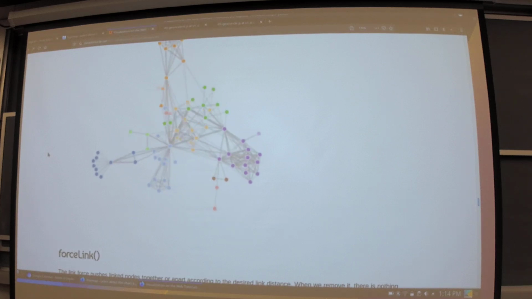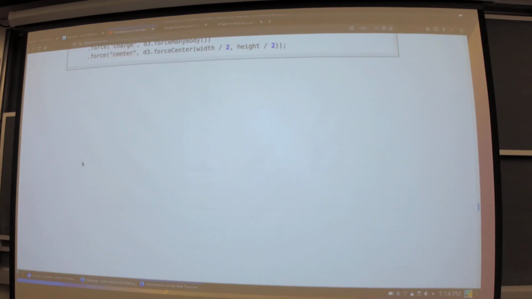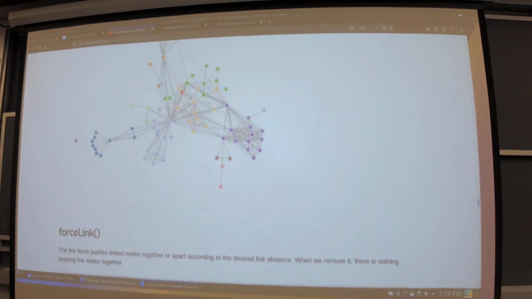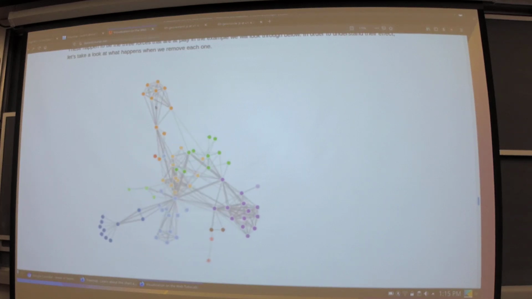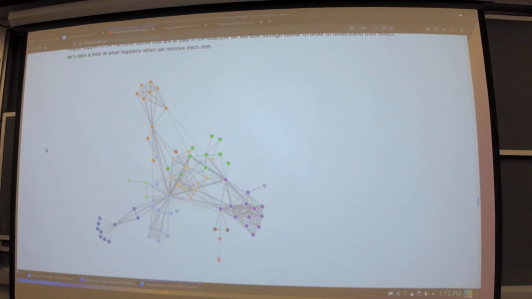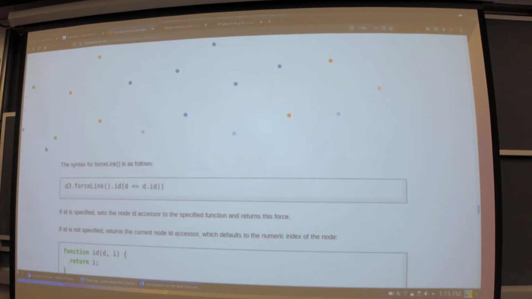Yeah, it looks really nice. But the thing is, we lost the links and you cannot make any sense of it. Maybe it's like fibers or something. But here, when you have the links, you can actually see the clusters, right? You can identify the clusters, but once you remove them, it just doesn't make much sense. But it looks nice.